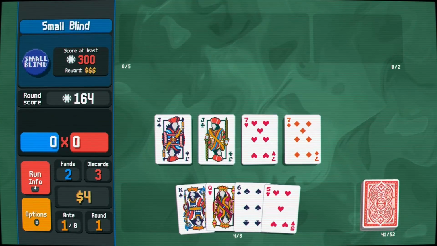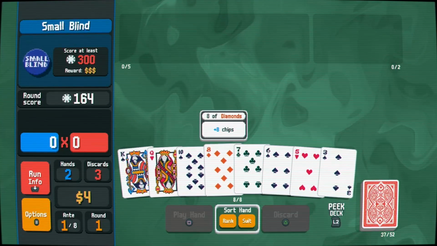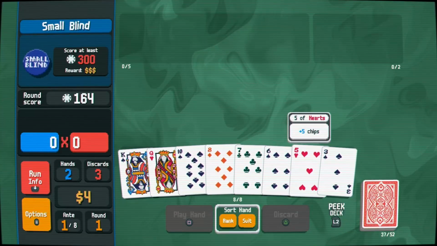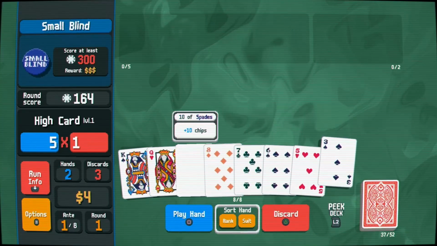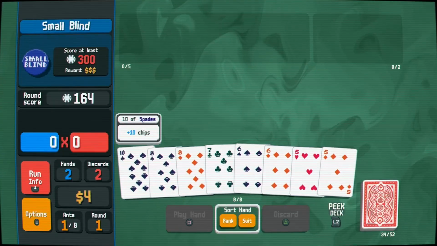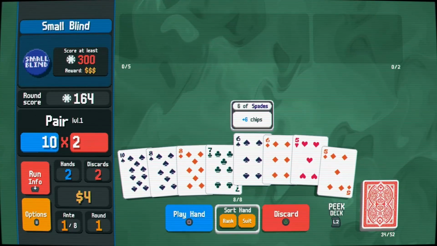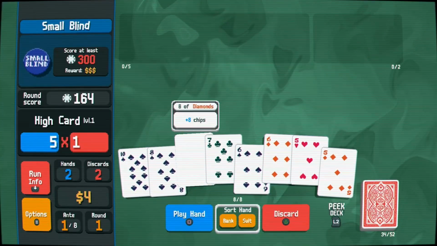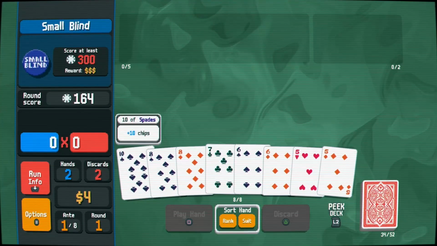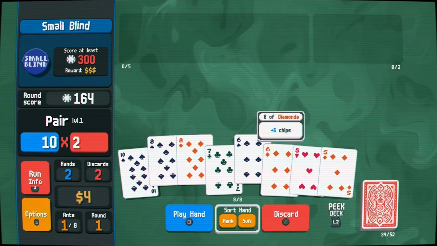The trick with Balatro, as you see on the left, is you have a limited number of hands you can play and a limited number of discards you can play per round. Now, a round in Balatro is what we would consider an enemy encounter in a character-based deck building game. So I need to score 300 chips in this round in order to progress to the next round. If I don't, then it's game over and we go all the way back to the beginning.